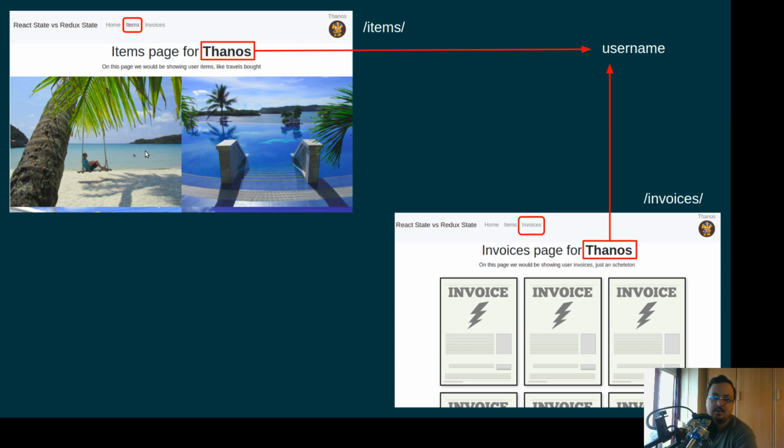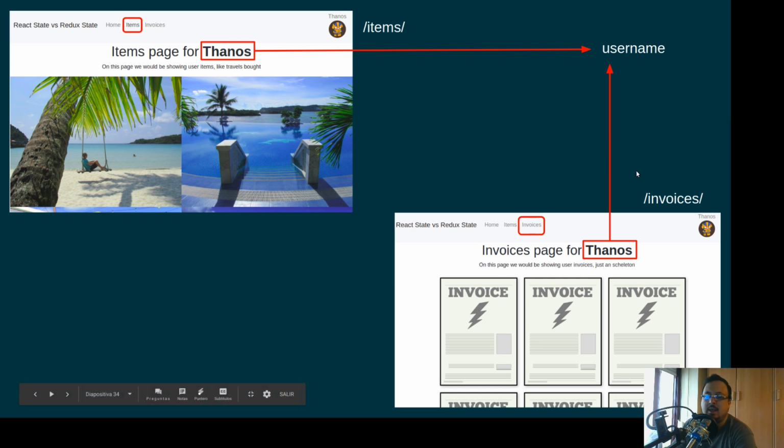In the items page, you see that there is dummy data, but remember that you want to show the username there. So that prop, that state or that data, is used there.